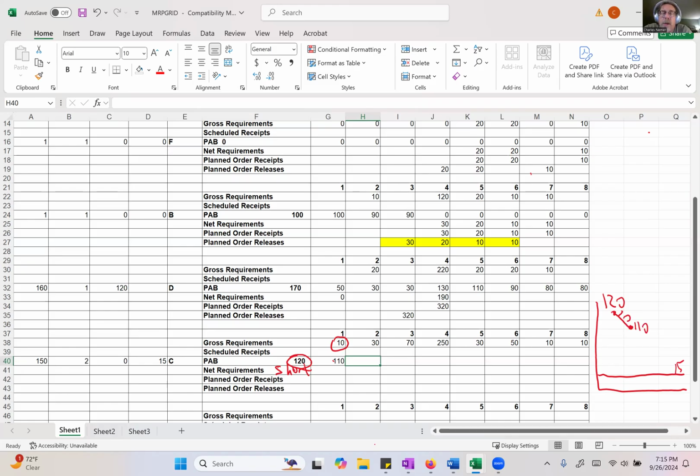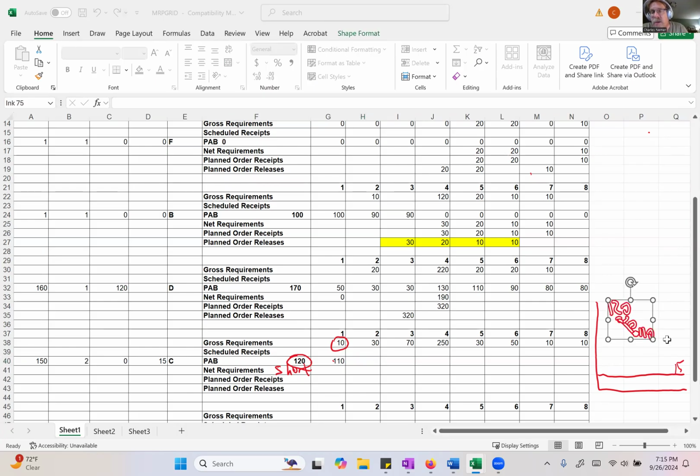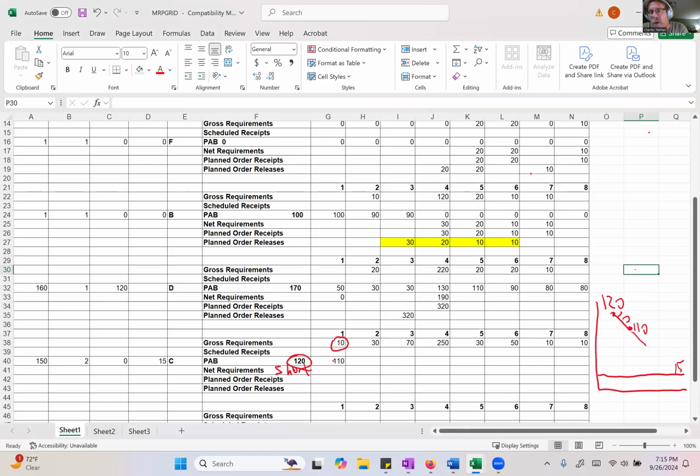So period two, I've got 110 and I need 30. So two-part question again. Number one, do I have enough to take care of the customer? And what would folks say there? Yep. Yolanda and Candace are correct, and Arissa's correct, and everybody's agreeing. So we're all in this together. And I'm still above safety stock because on the picture, I'm now down to 80. So I got plenty.